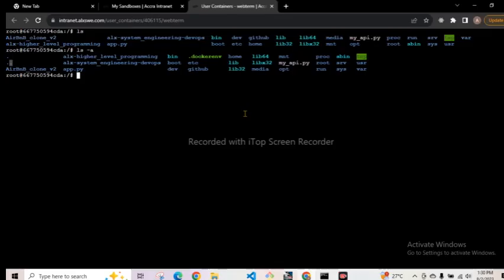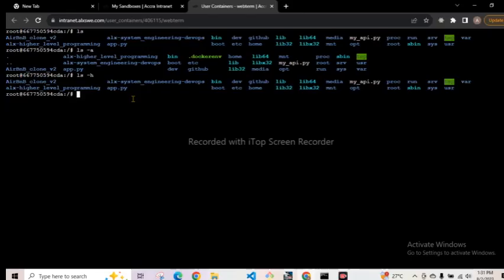Okay, so human readable form. If you want to print it in a human readable form, you can use ls -h. It will give you human readable file sizes, showing sizes in kilobytes, megabytes or gigabytes. Let's press enter.